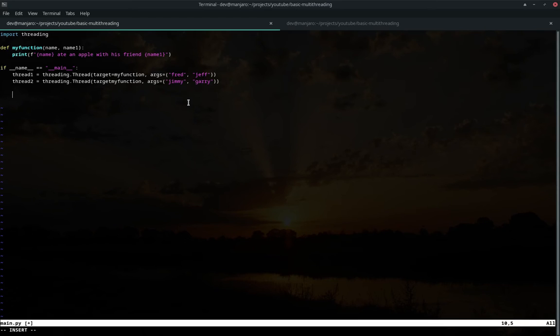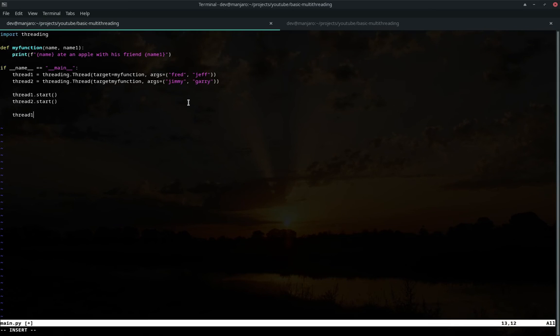So now I've created two thread objects. This is just an object with thread information. Then we need to start the actual thread, with thread.start. This actually calls the function and starts the thread, because it will not automatically start. So now we've started two threads, and they should be running at the exact same time. Well, probably milliseconds apart, this one before that one, but it's only milliseconds.